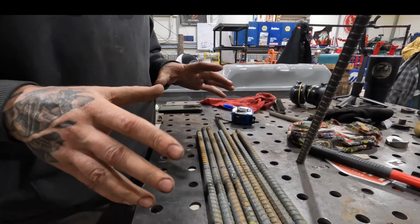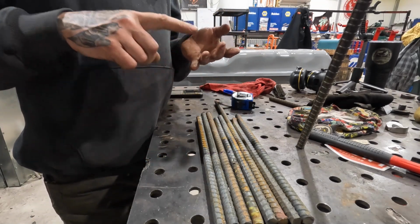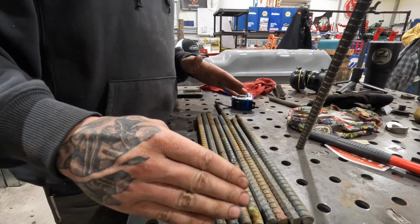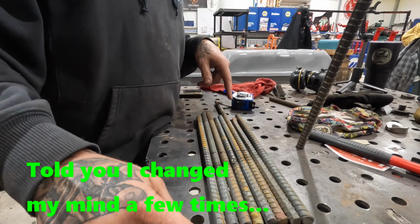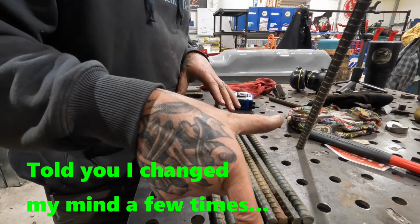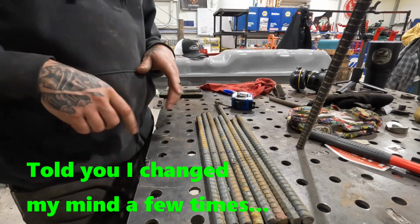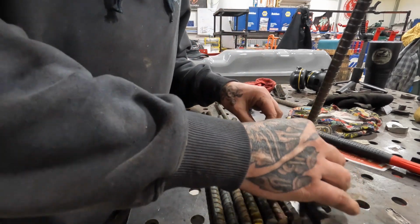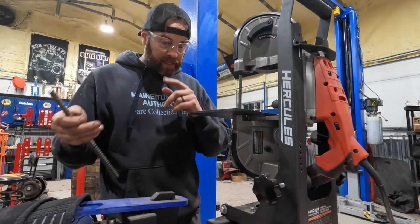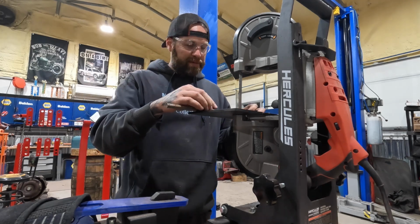All right, now that I told you all we were doing 8 pieces at 4-inch, 8 at 3, and 8 at 2, I changed my mind. We need the legs on the lower section, back to our drawing over there, to be longer. So I'm gonna make those 6 inches, and you can do whatever you want, and then the uppers on the legs 3 inches, and then the hex will go into 2 inches. So I'm gonna see how these cut on the bandsaw and go from there. Of course, safety first, safety glasses. Wouldn't want the safety police to get upset.